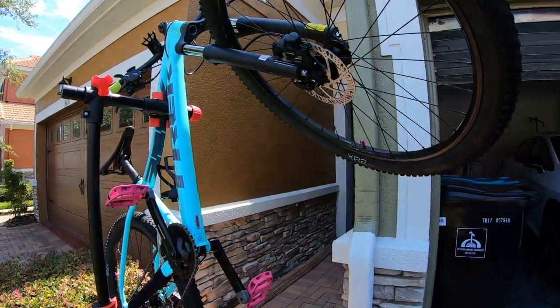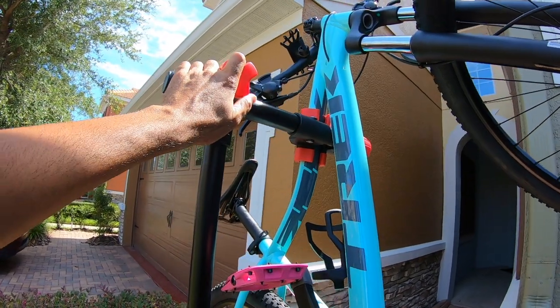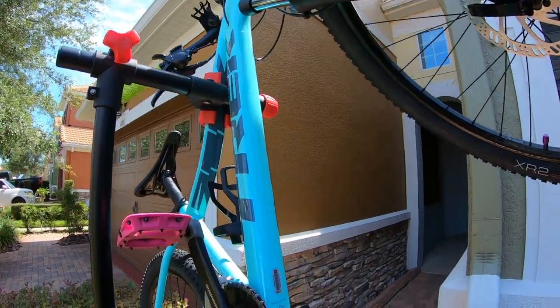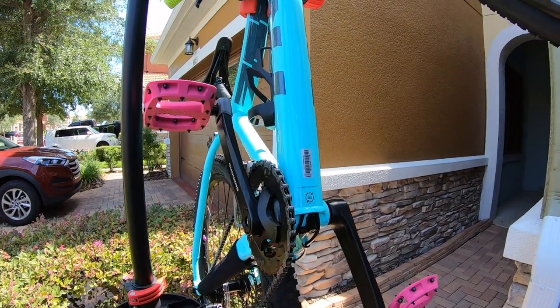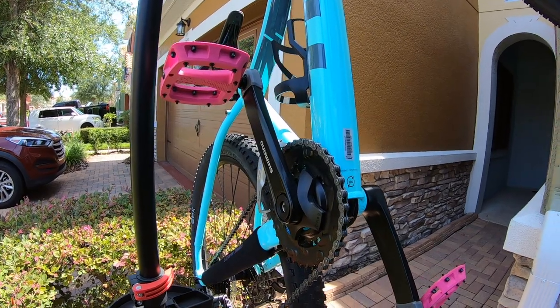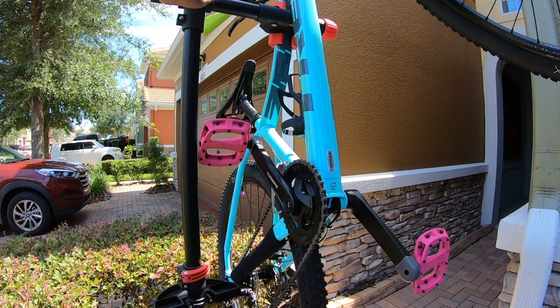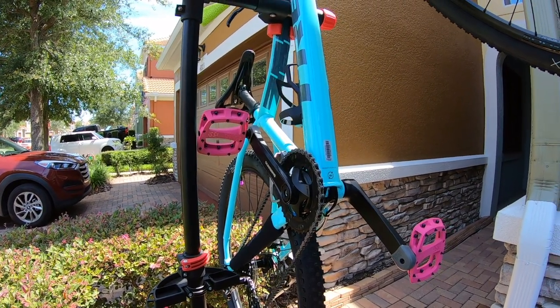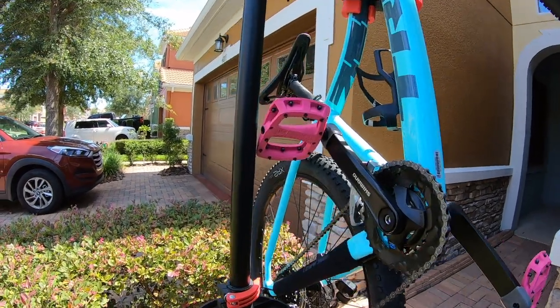So basically, any position you need the bike in, this bike stand can actually put it in that position. You can turn it upside down if you wanted to. If you just need to work on it from this angle, let's say you're messing with the chain or you're dealing with some internal routing or whatever the case may be, the derailleur, easy access here. The bike stand can put it in any position that you may need the bike in. So yeah, it's a decent, easy setup stand. For the price, I think it's really good.